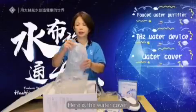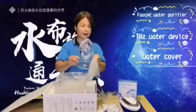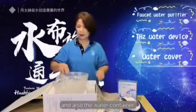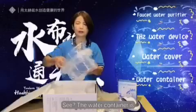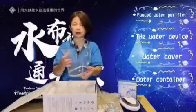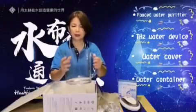Here is the water cover. And also the water container. See? The water container is ergonomically designed to fit in the grip of your hands. It is transparent and easy to use as well.